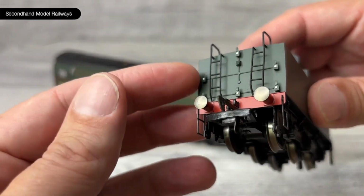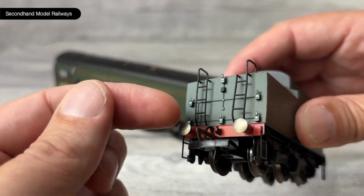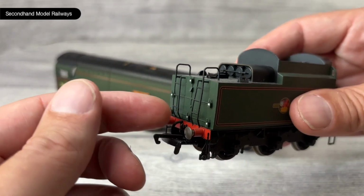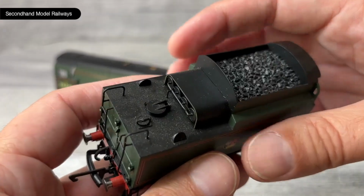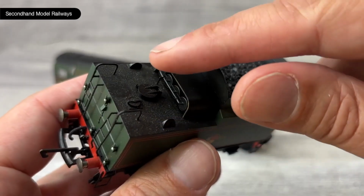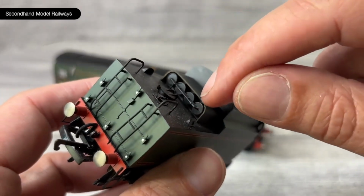You can see the same arrangement with the lights. It's just silver paint, but you can see that it catches the light very nicely. And we have the vacuum pipe and the dummy hook there as well on the buffer beam. On top of the tender, there's a little bit of dust on this one, but you do have some nice hatches and this arrangement of tanks here with some pipework in between.